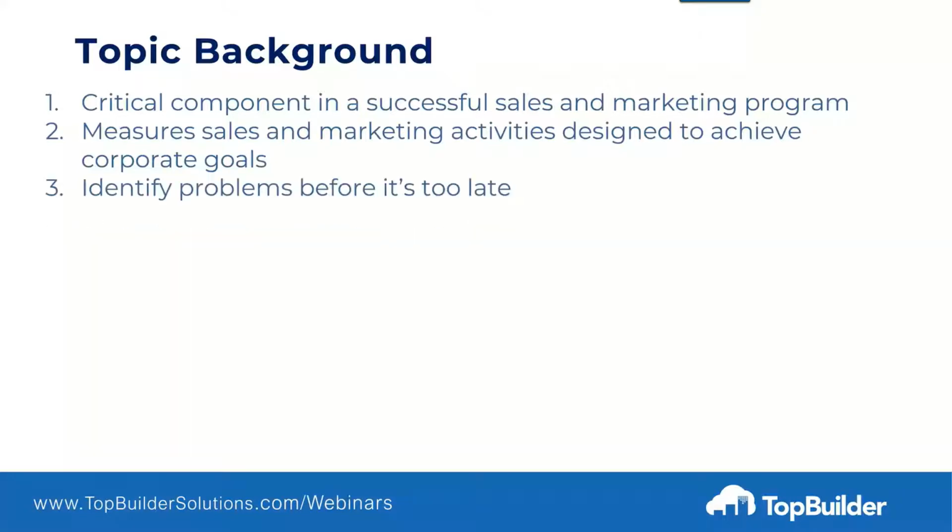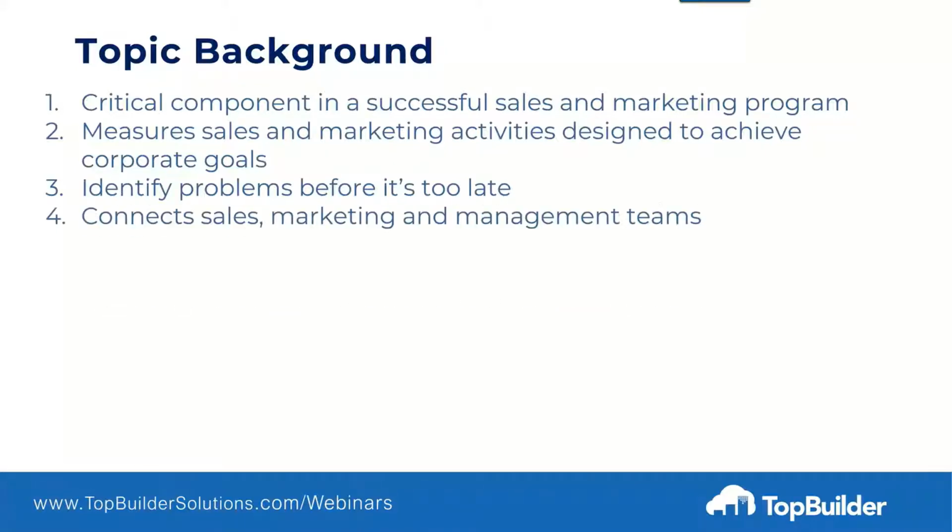Key performance indicators are very important, if done correctly, to help you identify problems with your sales and marketing activities before it's too late, before you get to the end of the year or the end of the quarter and you've missed your goals. If done correctly, they will help you identify that early so you can take action.